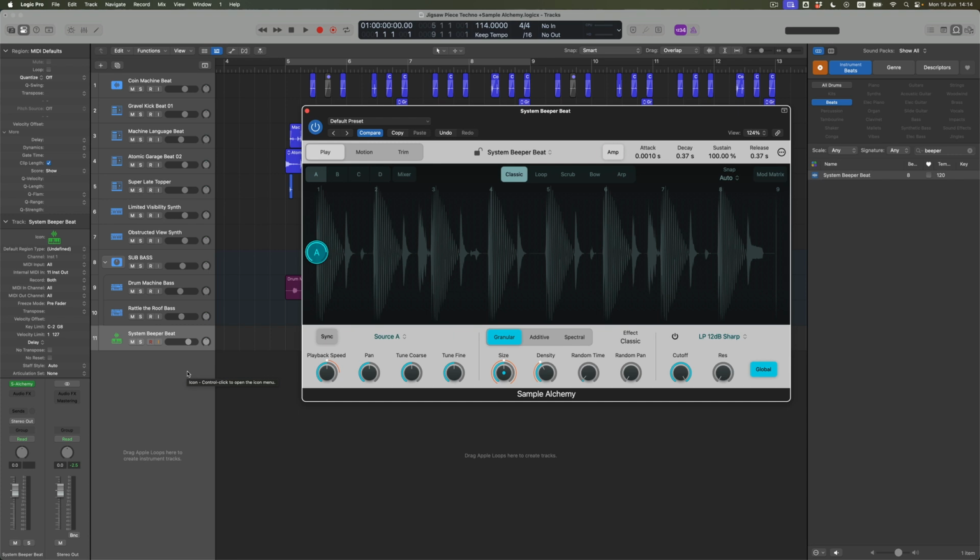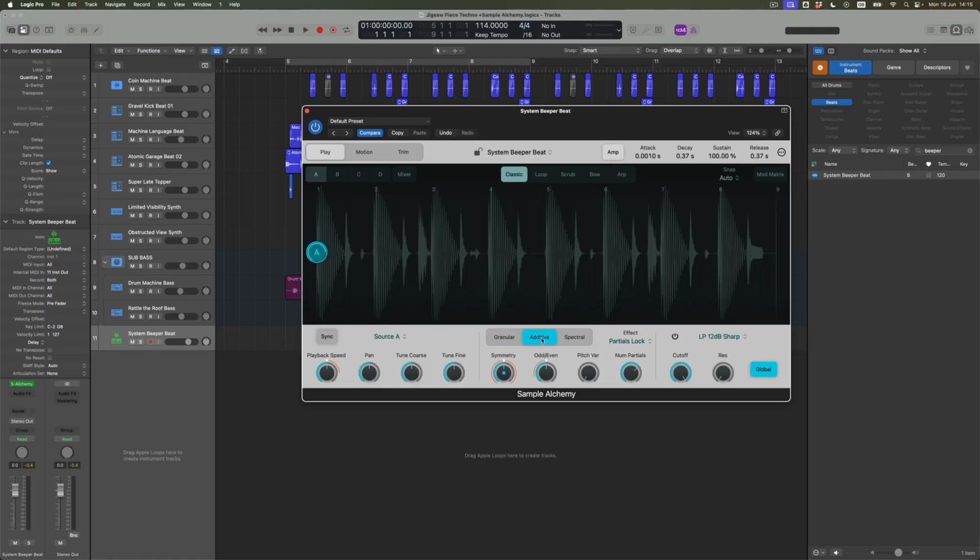And as ever, we know that if we click on A, it will play back. At the moment, it's doing that through the granular engine, in classic mode, which means we're going to hear the whole of this loop. It's enormous. By the way, if you find that that's the case for you, click on these three dots here and come to global. What we've got up at the top here is a volume trim offset. I'm going to take this down quite a lot so that it's not so dominating. Once more with feeling. And there it was, the system beeper beat.